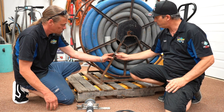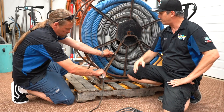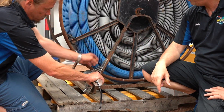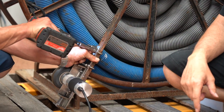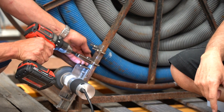Notice we've got the brackets already hooked on here. There's two brackets that come with the assembly. Brian's going to go ahead and hook it up now. Notice how the two brackets just slide down — you put them up towards the top there and slide it over. This is going to go a little bit quicker because we're going to use an electric wrench. It's always handy to have the right tools on hand.